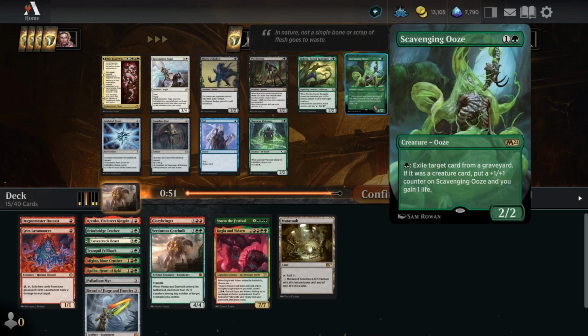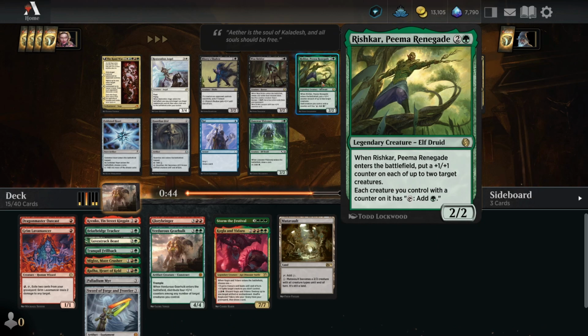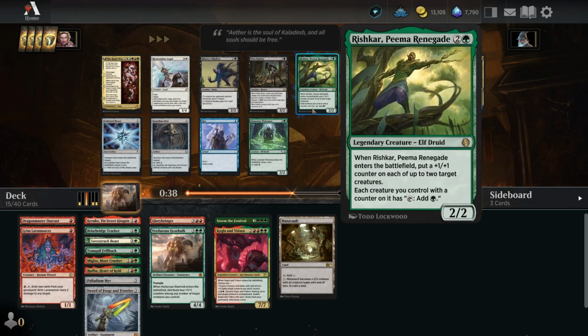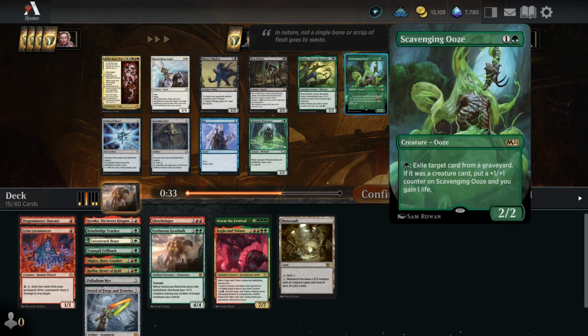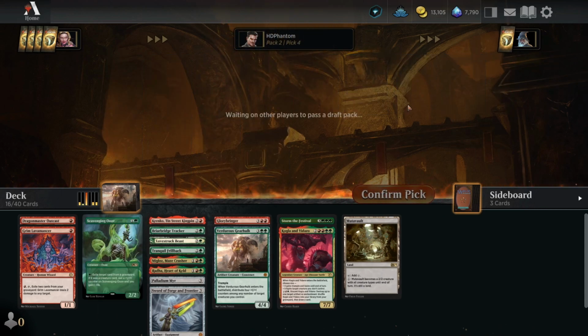Alright. Scavenging Ooze for some graveyard hate could be very strong. Llanowar Visionary, also very good. Now this will also be ramp. I think this is going to be better than Llanowar Visionary almost all the time. Do we care about graveyards? I think we're going to go... No, we're going to get the Scavenging Ooze. Let's get something in the 2-mana slot. Let's be able to deal with our opponent's graveyards. I think that's going to be the best way to do that.